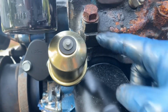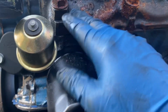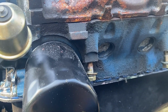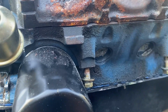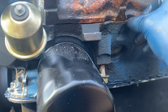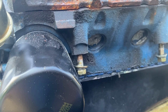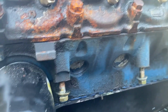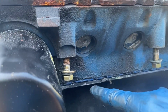Previously we did from the heads up, so you can see we've got Felpro gasket, everything's been replaced. This was all painted with the Eastwood just roll-on stuff, and it was all nice and sanded down and everything. So I don't know why that stuff didn't hold up too well down here, but I'm thinking that's just because of the incorrect timing that I've done on this thing so many times previous when I didn't really know how to do it. So it was definitely running like crazy hot and everything, so I'm sure that had a lot to do with it.